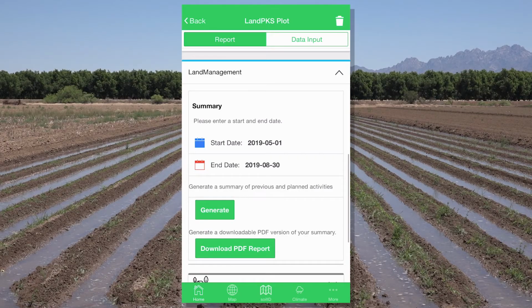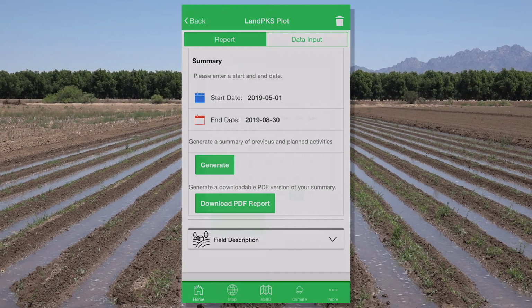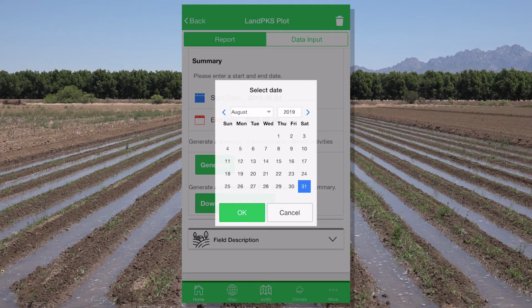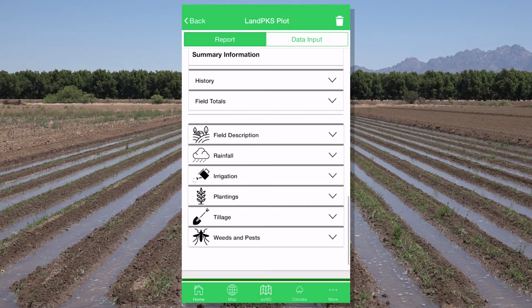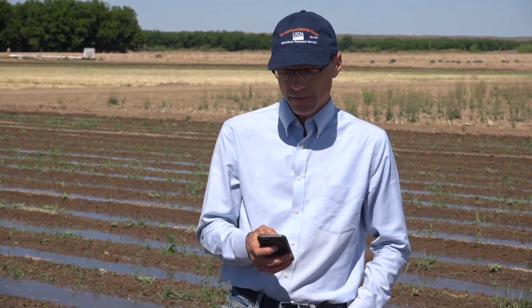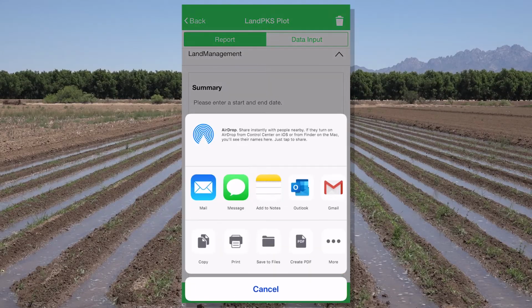Your data are still on your phone, and you can go to the report side and download any period that you'd like. So if you've been recording management information for the last 5 years, you want to download all that data, you can do that. There's a PDF report. You can download it to an Excel file if you want to organize it yourself back on your own system. It can be exported to other systems. So if you're using another piece of management software, we've got an API that'll allow you to export it to some of those other systems if they've set up the connection.